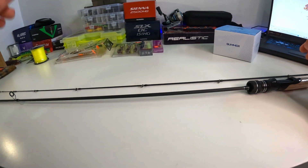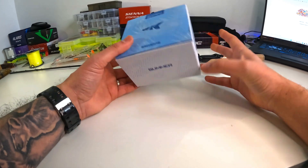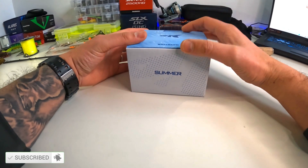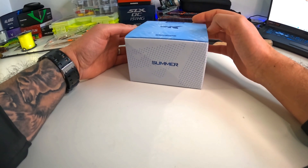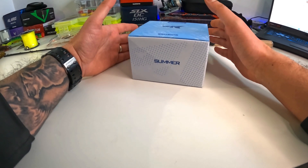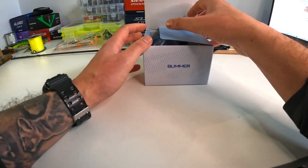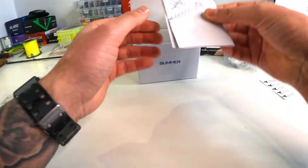The reel from AliExpress is CastKing — everyone knows CastKing. I wasn't sure whether to go for a 500 or a 1000, but after reading in ultralight forums, everyone said if you go for a super light rod, go for a 500 reel so you can keep the weight balance between the rod and the reel. I'm a bit worried about the size of the spool to be fair.